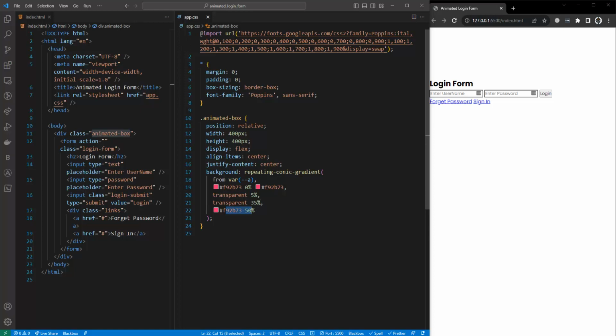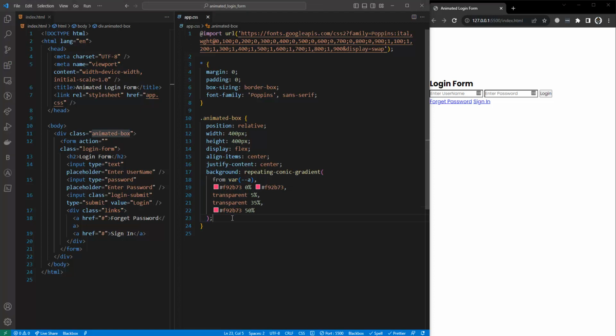Sorry, from 35% to 50%, not directly to the 50%. It's going from 35% to the 50%. This is a little bit tricky. Once you do the practice, you will know how this is working when you change the values.